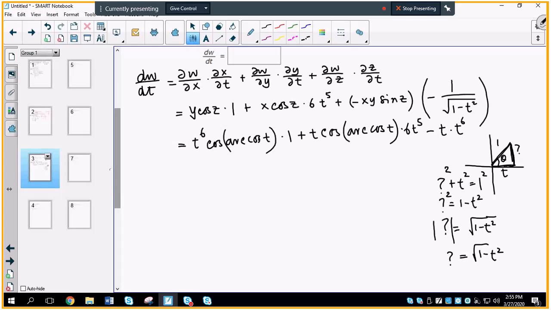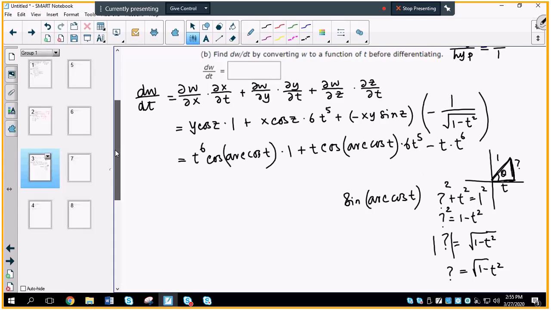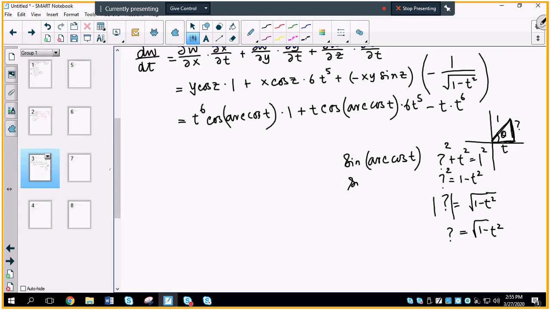So what I'm interested in knowing, if you see, is sine of z. So sine of z is sine of arc cosine of t. But I said arc cosine of t is theta, so I'm trying to find out how much is sine theta. Well, sine theta is opposite side over hypotenuse. The opposite side we just found out is square root of 1 minus t squared. Hypotenuse is 1, so I will say that this is equal to square root of 1 minus t squared. Where this is going to help us, now we will go ahead.